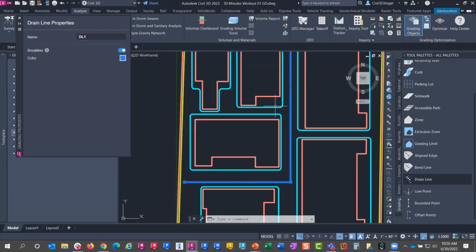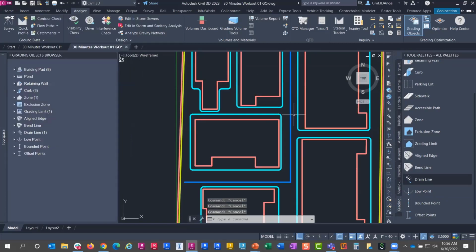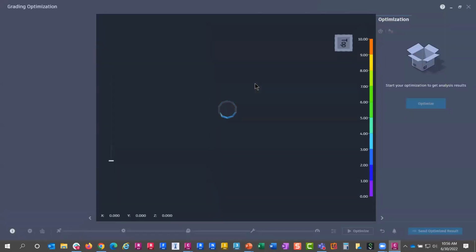We gave it a name, gave it a different color, and ultimately, what we can then do is on this tab, Analyze and Optimization, we can click that, and it says select the existing ground, press enter to use EG, which is the surface that I intended, and the fact that it has the same name is both a coincidence and a purpose. And this will start the process.